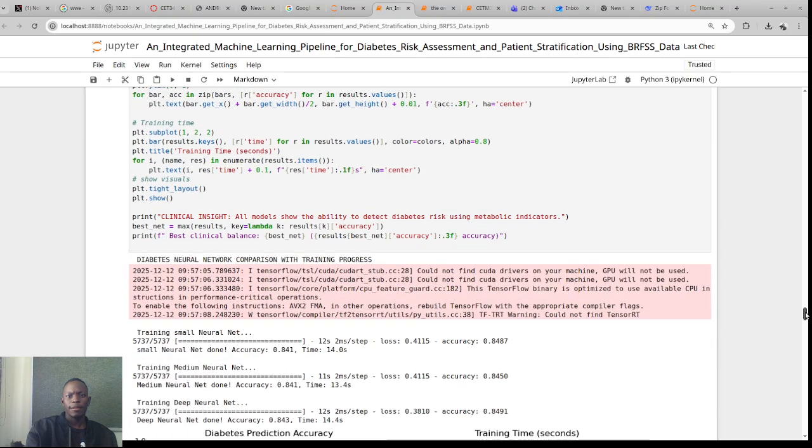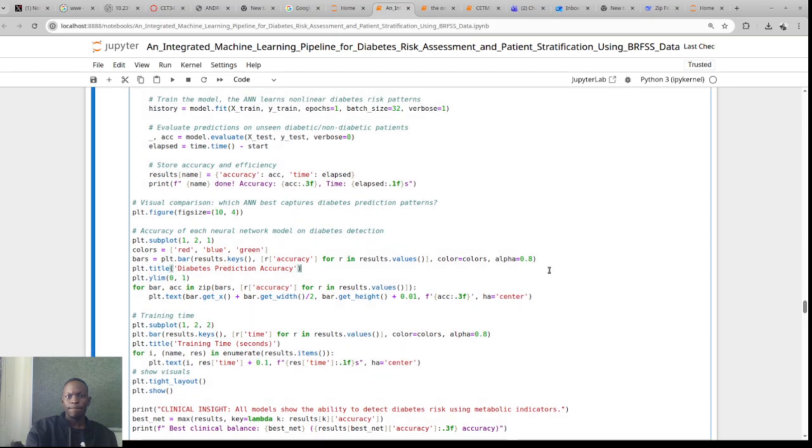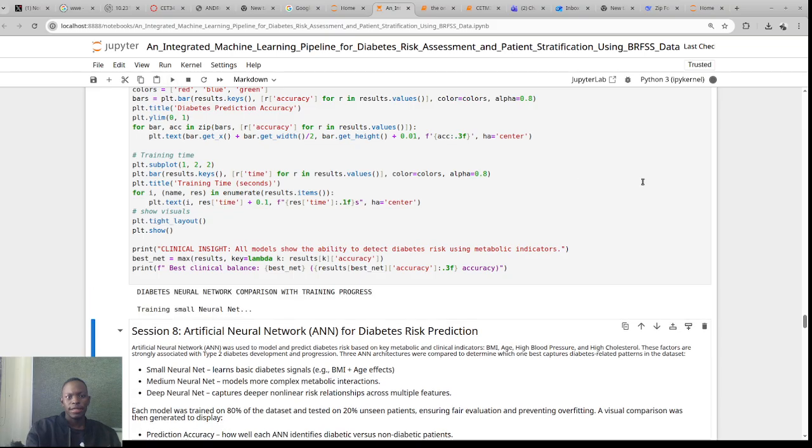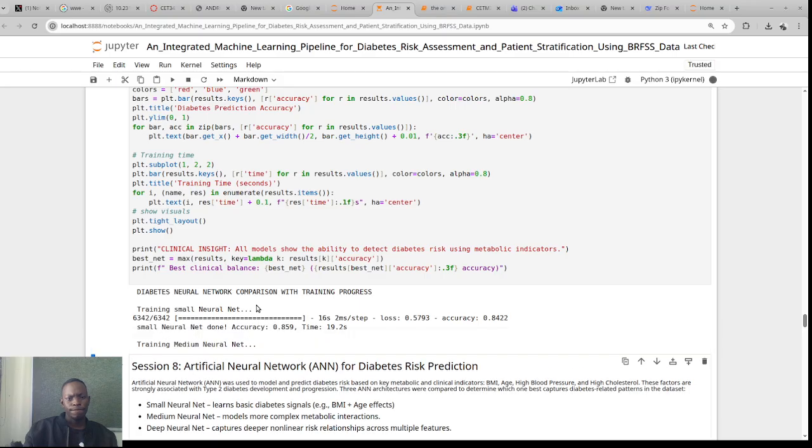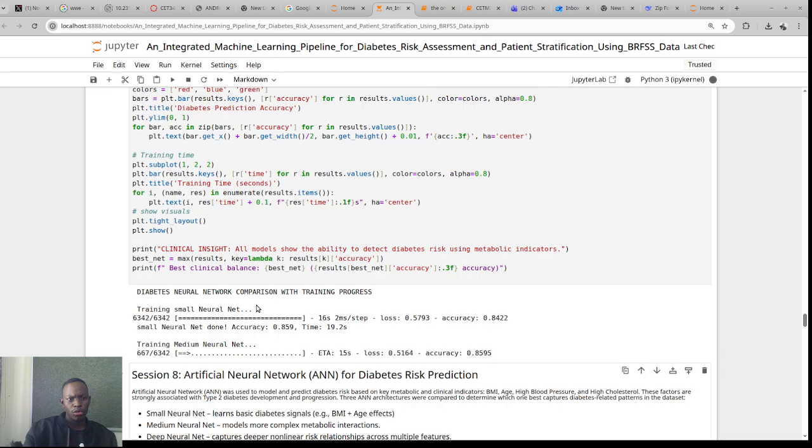We will run this cell again to see the training in progress and show what it does. The small neural network goes first, and it is training the first neurons. And it's done, leading to the training of the medium neural network.